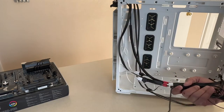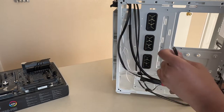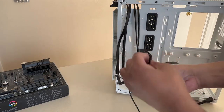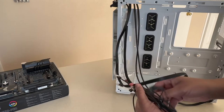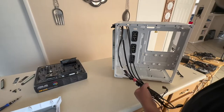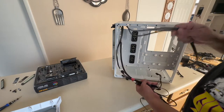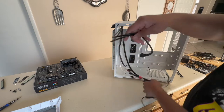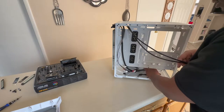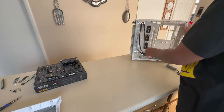Now, it does come with a controller for RGB, but like I said, I'm not using that. We're going to plug this directly into the motherboard. We're also going to have all three fans operate off one fan header, so we're using up less space. So what I like to do is a little cable management in the beginning, get all your cables together there. The only reason this one is not connected to this is because we're going through these holes, and these are going through the bottom. So go ahead and prep those, put that in there. And then the next thing we're going to do is just slide that case to the side. And we're not going to worry about it right now.